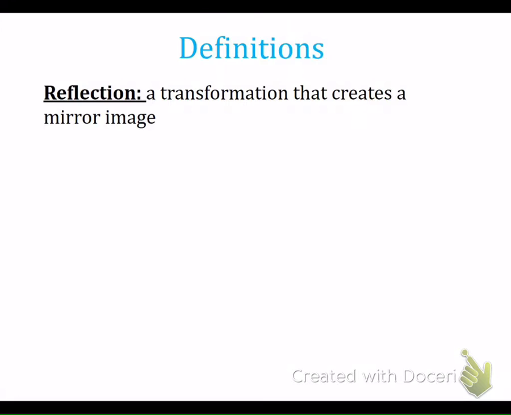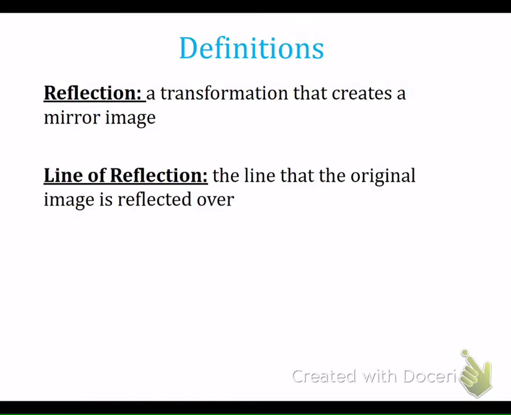So, do you remember when we learned translation? It was just an image, like you'd take the figure and you'd slide it over to make the image. Now it's a flip, okay? So they're related, they're both transformations, but this one is a mirror image, so everything is flipped. The line of reflection is the line that the original image is reflected over.